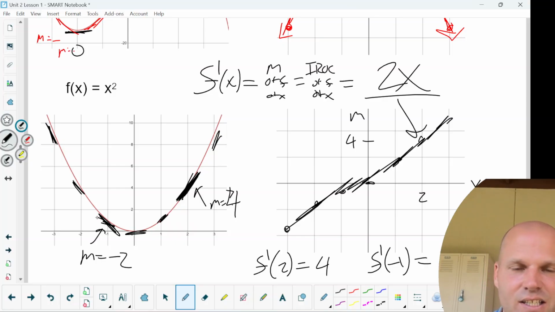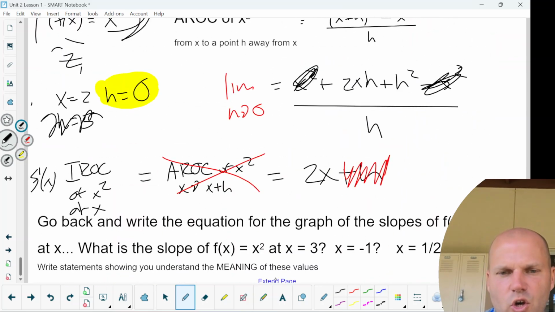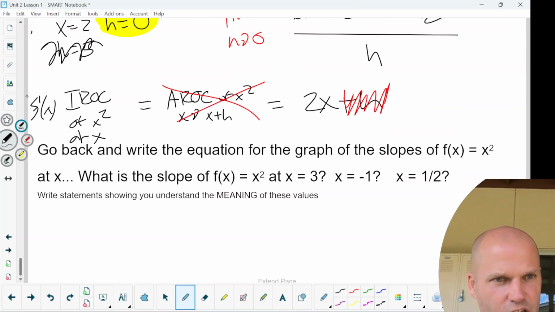Guys, it's that easy. If you have the equation for the slopes, it's actually easier to use them than maybe you guys didn't like to use it with average rate of change because sometimes the equations got tricky. Well, let's see if our equations get trickier. What is the slope at a half? What is the slope at 3?